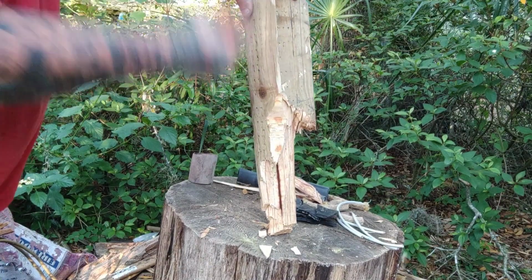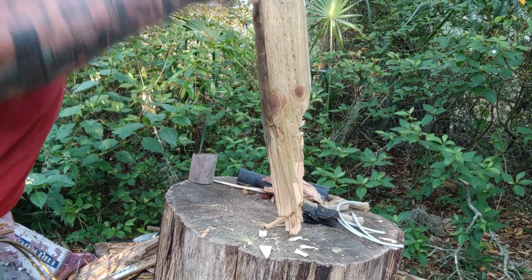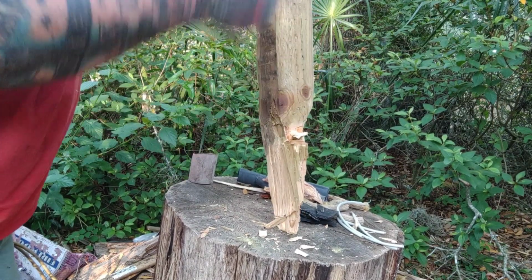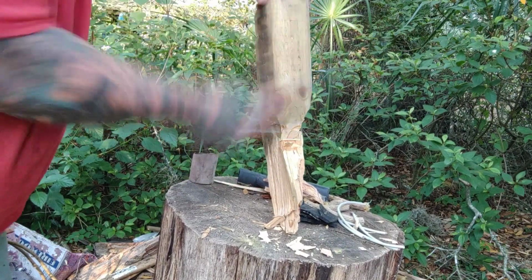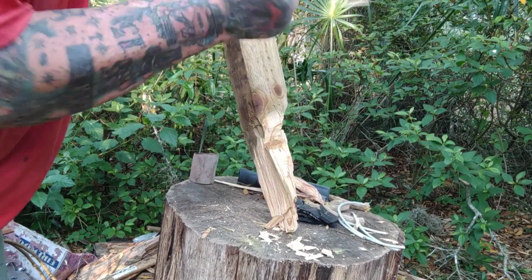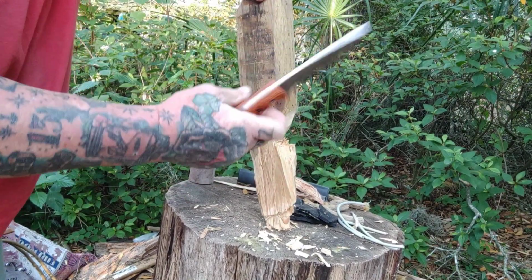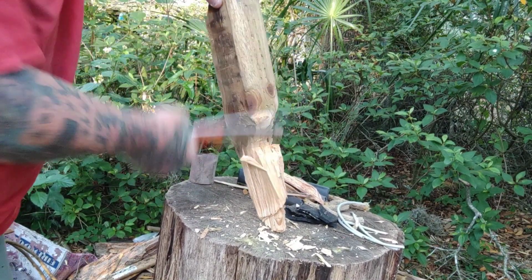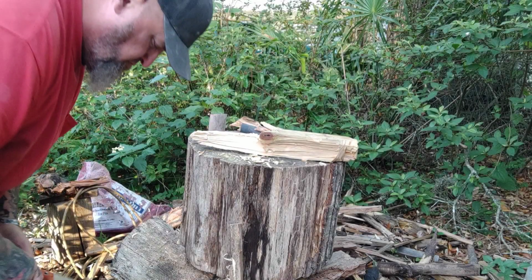Now, right here, I wanted to do just some chopping. I took a 4x4, not trying to chop it in two, just some straight, flat whacks. Guys, if you'll notice, on a lot of videos, I'm not going for speed, I'm not going to cut it in two. I do a lot of flat slaps, straight directly on that edge. I just want to see what it can take.